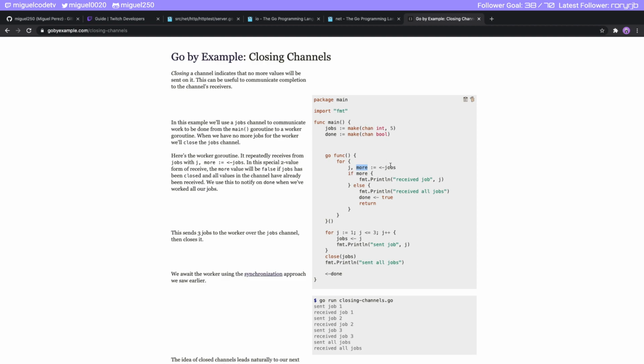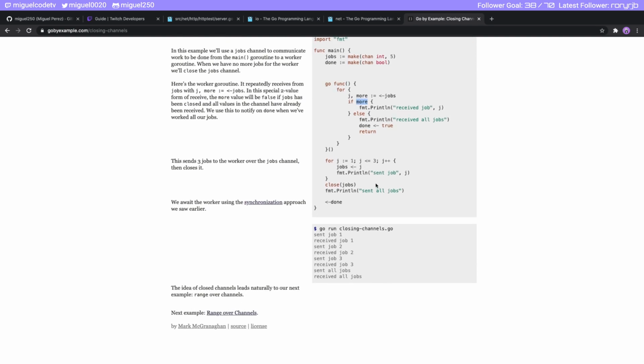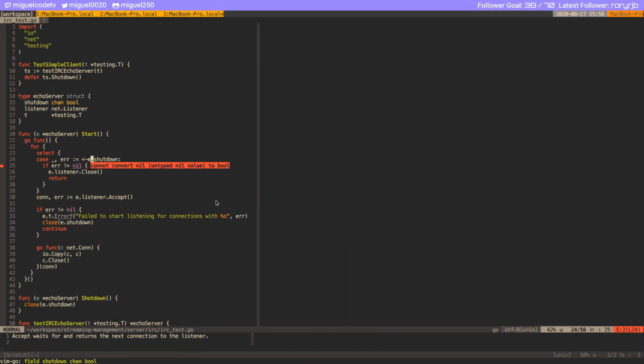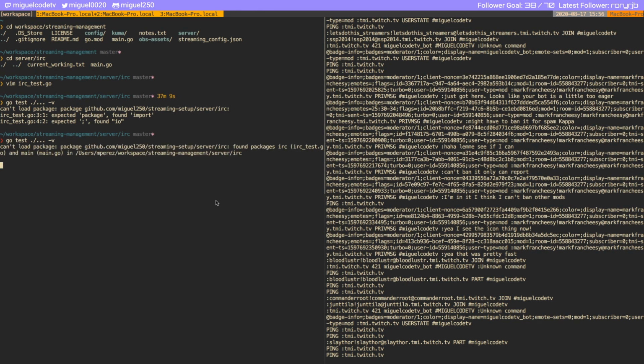Wait, no, jobs, and it's an integer and more. I wonder what I missed. Oh, it's not null. It's the boolean, so we could do if it's not okay, then return. Yeah. What else?